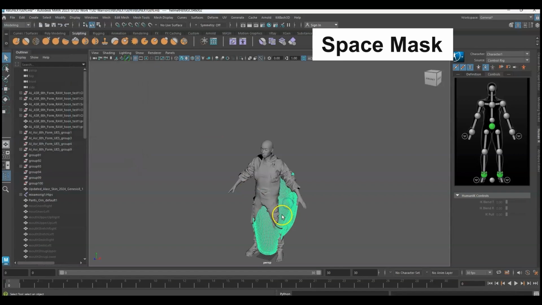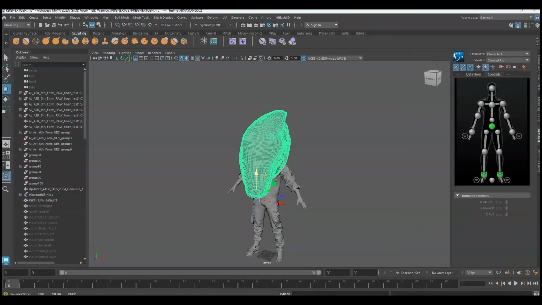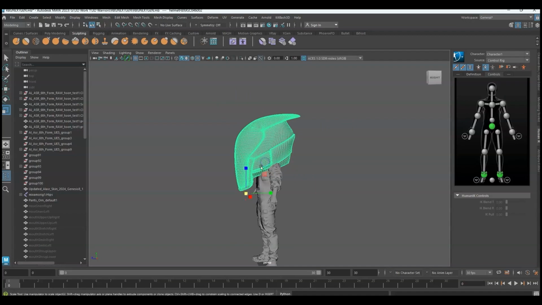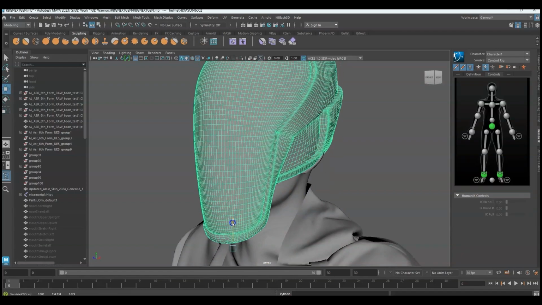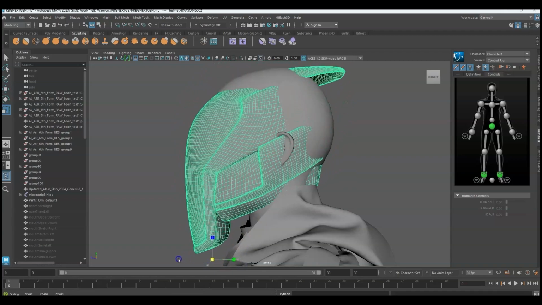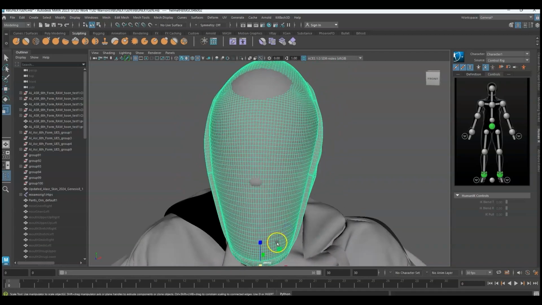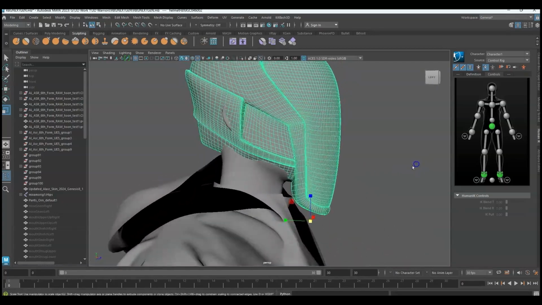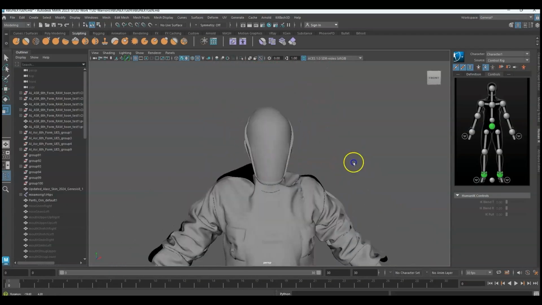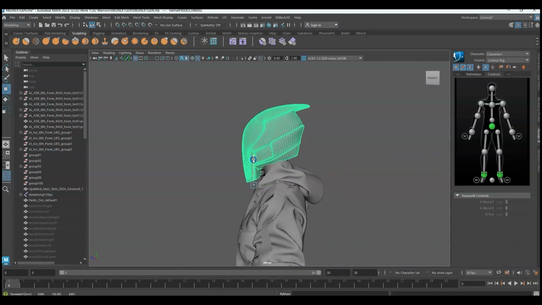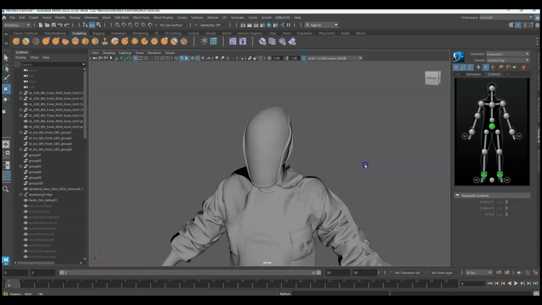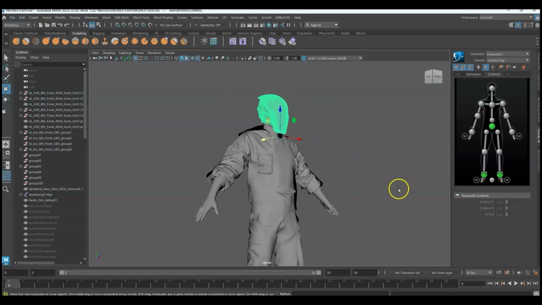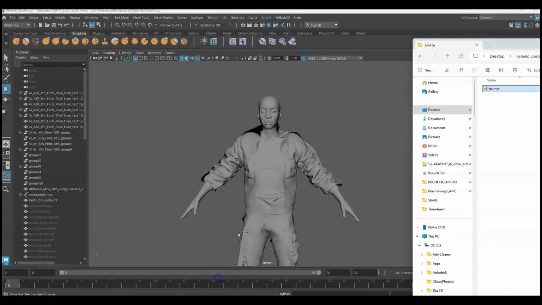So I found this mask. I think I found this one here on CG Trader, and we're going to size it here. Let's see what that looks like. And all right, let's see how am I feeling about this. I don't like it. Initially I was thinking maybe there could be a number that shows up in the front, but nah. That helmet is just a bit much.